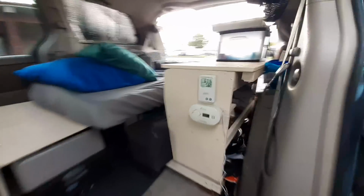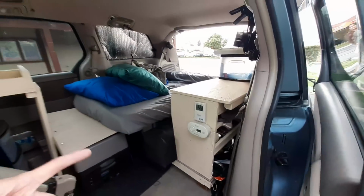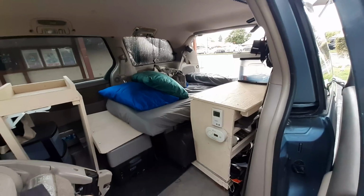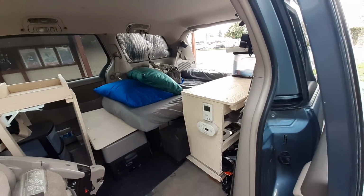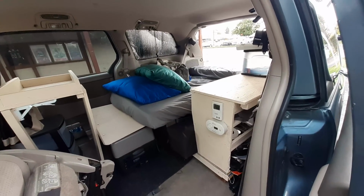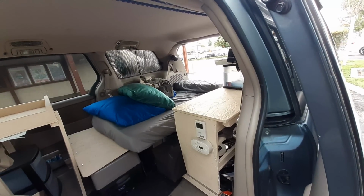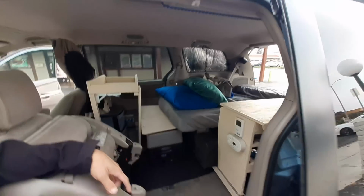Well, I noticed you got a panel here. What's on this panel here? Oh, that's the thermometer and carbon monoxide detector. Gotta have it. One thing I don't have is a fire extinguisher. I need to add that one in. But so far, I'm very careful when I cook in here. So this is a very impressive build, Tim.